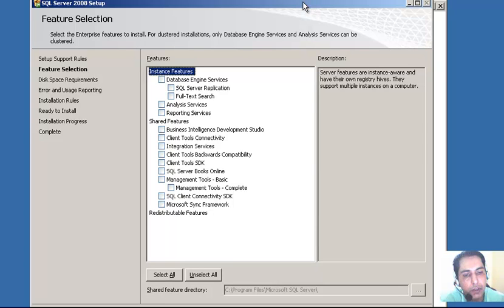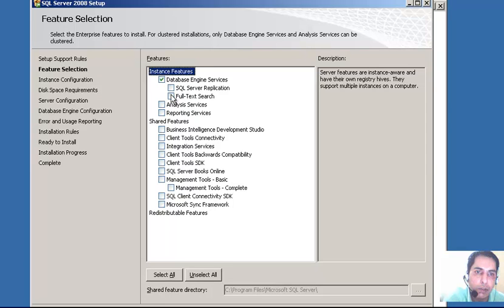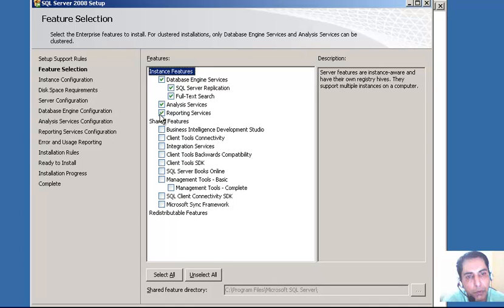Here it is. Okay, I am going to use the SQL Server full-text search. Yes, I need Analysis Services. Reporting Services, definitely I need it. Again, shared features. What is meant by shared features is that if you are installing one or more than one instance of SQL Server, then this would be a shared feature. Well and good. Okay, this client connectivity tool, in this case I will select them, maybe at a later stage if I want to use it with Visual Studio. Okay, here the Integration Services, I want the Integration Services.